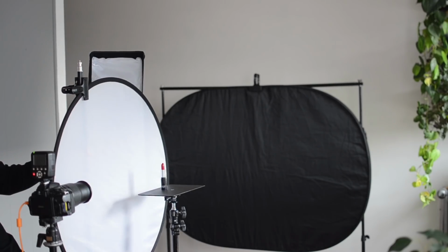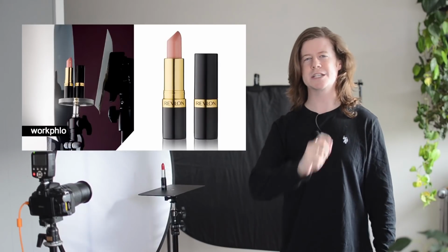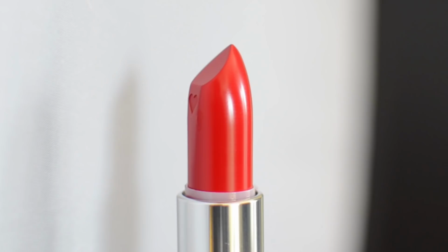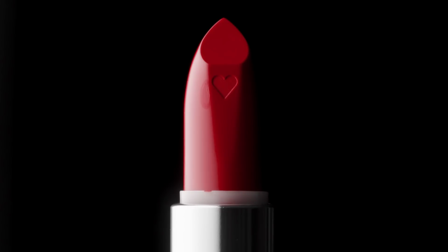I'm bringing in a diffuser to carry that gradient across the face of our cosmetic. We covered a similar topic last week, so make sure you check out last week's video. This should help us not only catch that, but also catch the debossment. There's a small sunken-in heart logo on the front of the cosmetic, and we're going to catch some more highlights to define things like that. In the sunken-in logo, you see a nice highlight on the counter side, and it's actually textured inside. When you shoot side directionally, I believe you enhance texture because you catch the fibers going sideways and it makes it more obvious. So that's a little food for thought tidbit.